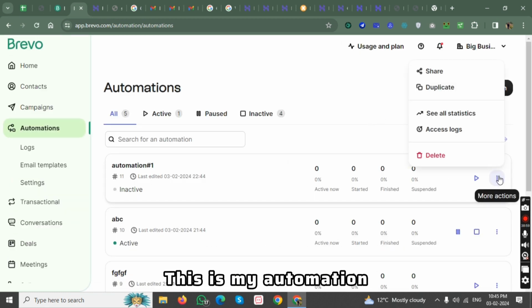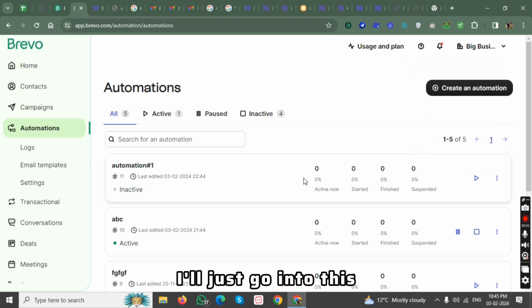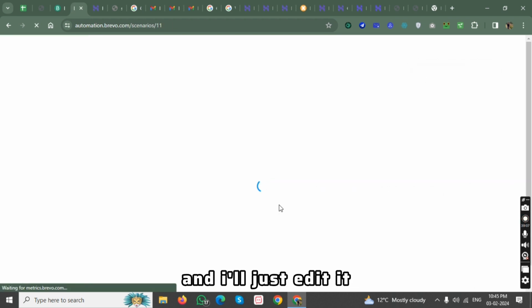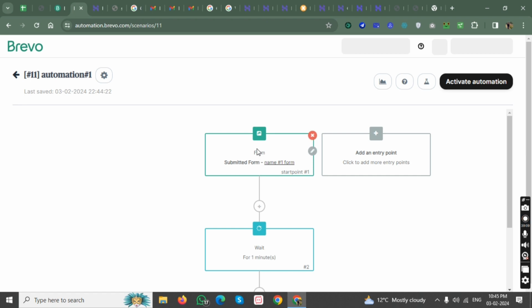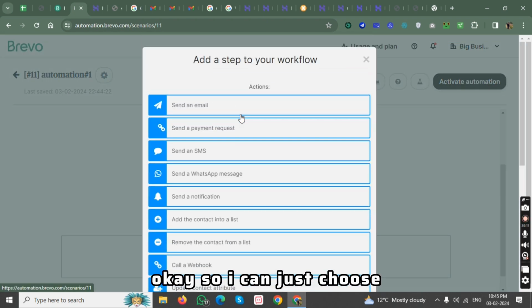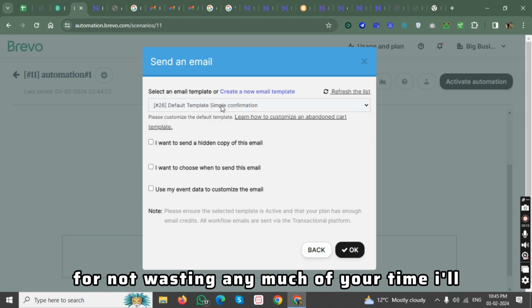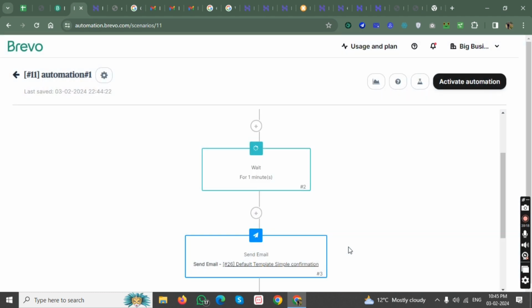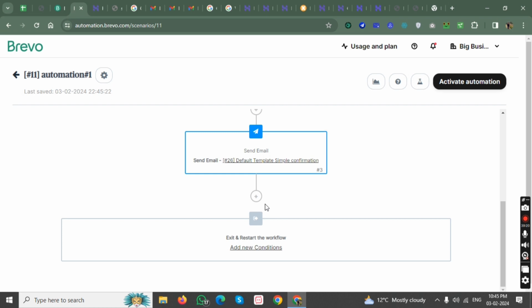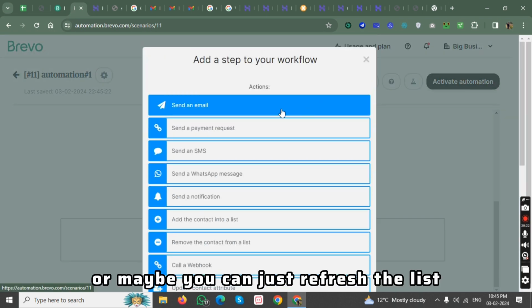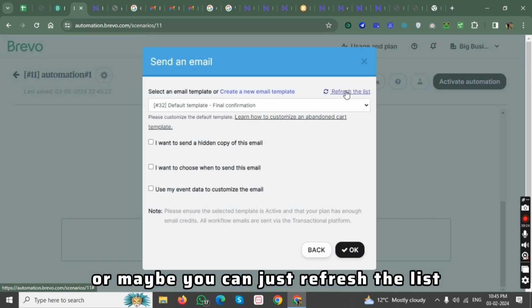Okay, this is my automation. I'll go into this and edit it. So I can just choose, to not waste much of your time, a default email, or maybe you can just refresh the list.